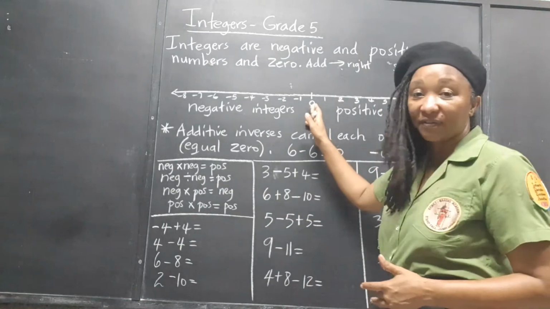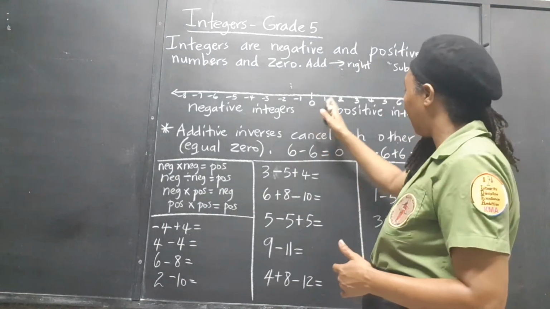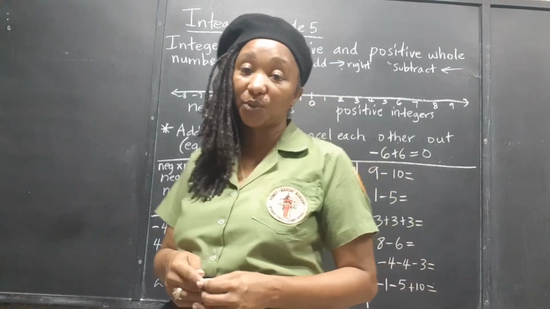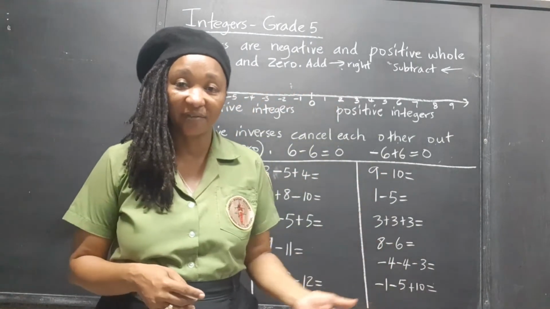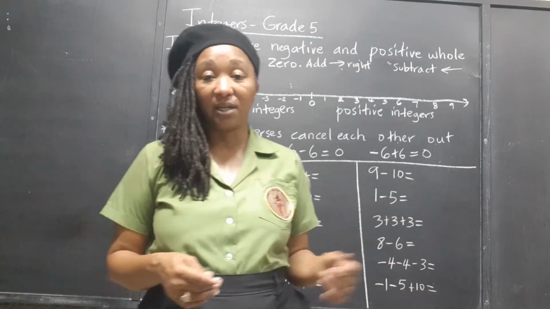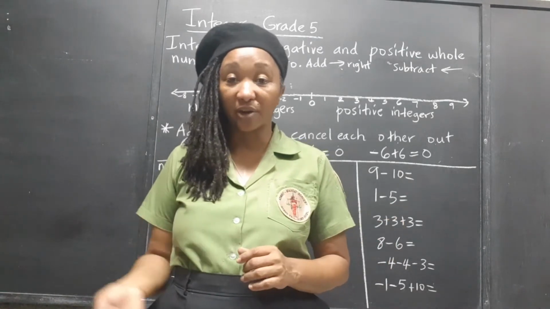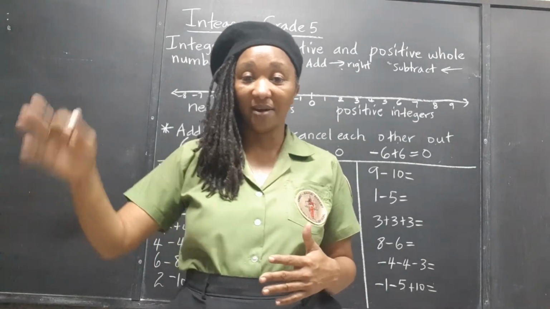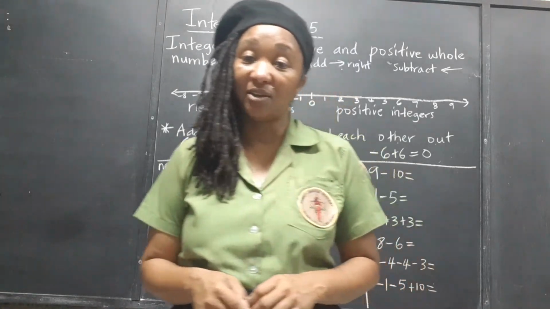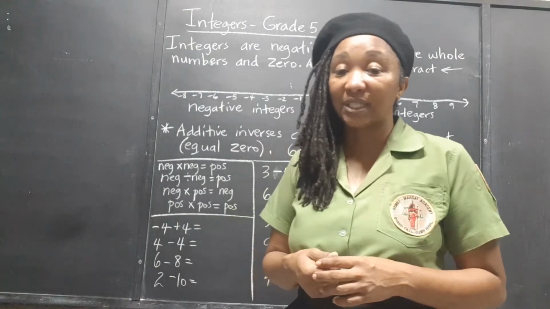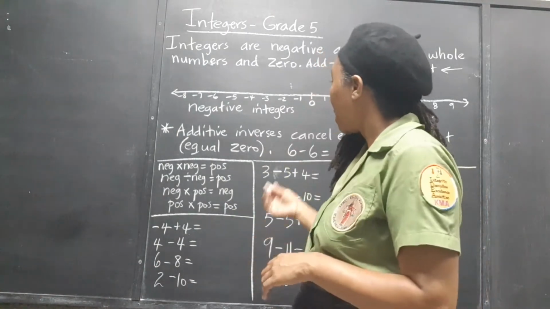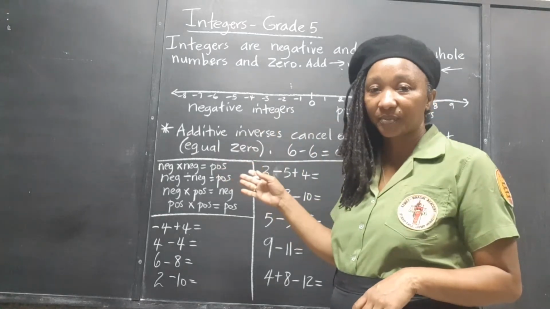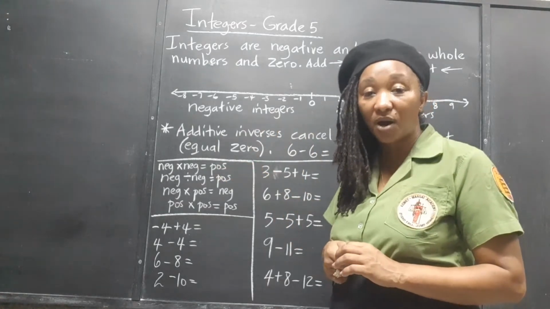To the right of 0 on the number line, we have our positive whole numbers, and they too continue towards positive infinity. They keep getting bigger and bigger, ad infinitum. So we can never get to the end of numbers. It doesn't matter which direction we go. To the left of the 0, the numbers keep getting smaller.